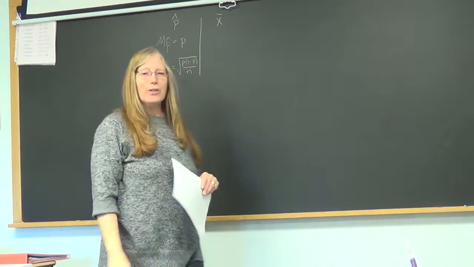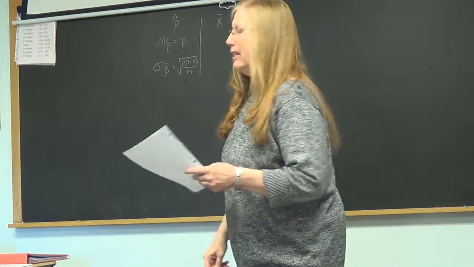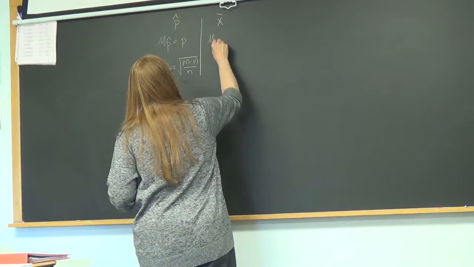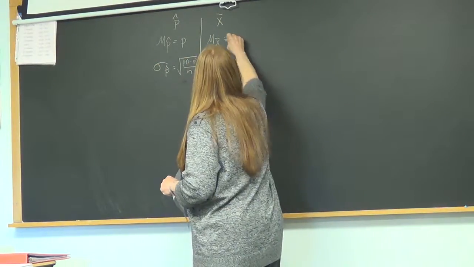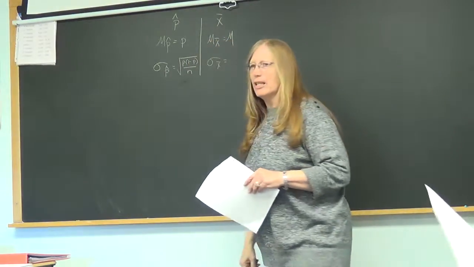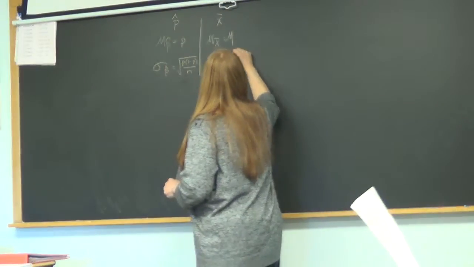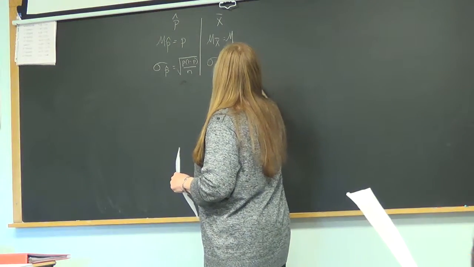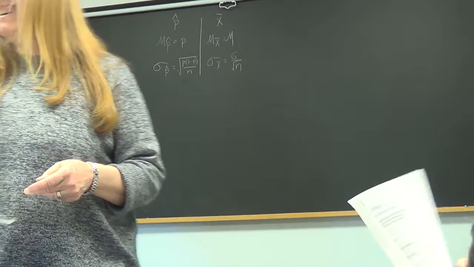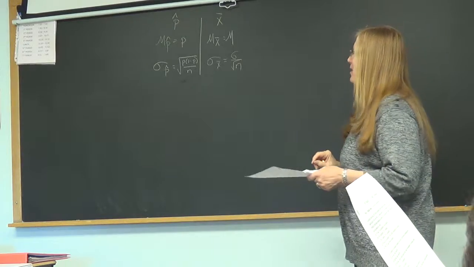Okay, and those were on your formula sheet as well. So if you've forgotten, they were there. Now over here, someone who's not on the X bar team, mean of X bar, Bree? Mu. All right. And the standard deviation of X bar, Andrew? Oh, you're on that team, Shannon? It's the standard deviation over the square root of n. Okay, good. See how easy that chapter was? Now, I know they do ask some bratty questions, but they ask some straightforward ones as well.